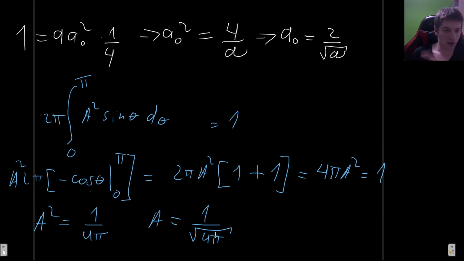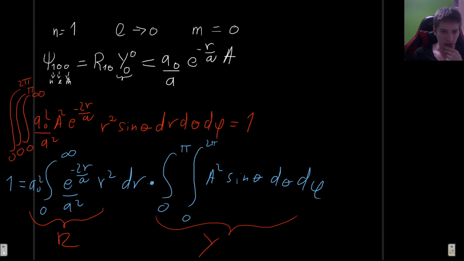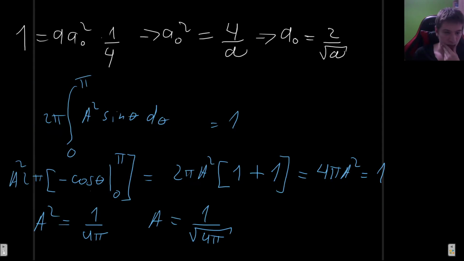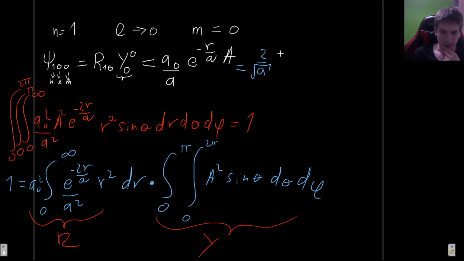Now let's put all of this back into our wave function. Let me see, where was our result before? It was right here. So what is the value for big A? Well, maybe let's begin with small a0. I think it was 2 divided by the square root of a. I'm going to make sure because I do not trust my memory. Yes, 2 divided by the square root of a, and then big A is 1 divided by the square root of 4 pi. And now we multiply by everything else, so times e to the minus r divided by a.